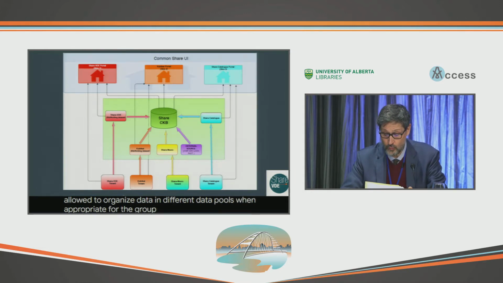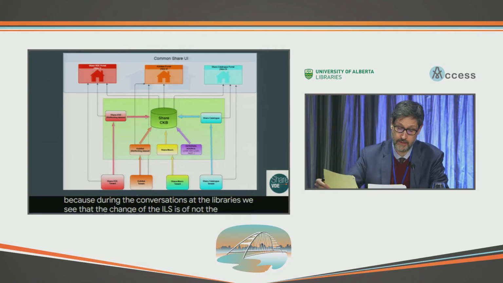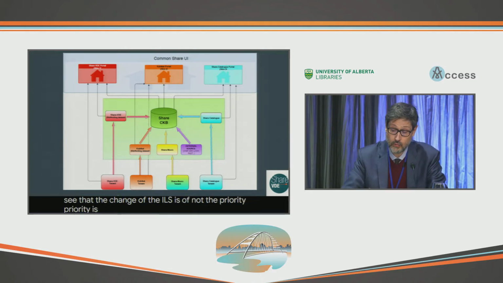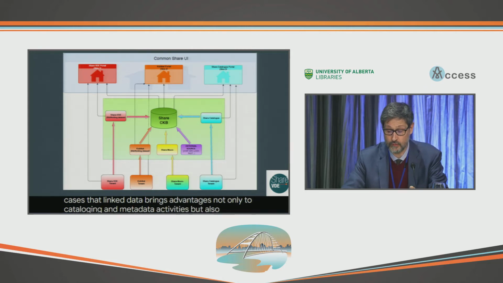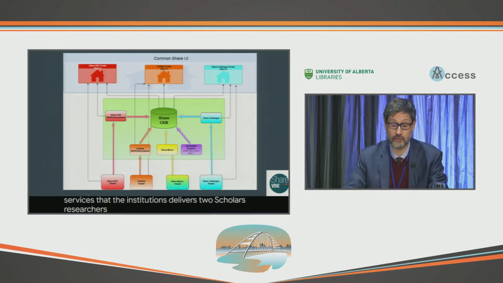Share VDE is always independent from the local operational systems, also because during the conversations at the libraries, we see that the change of the ILS is often not the priority. The priority is to show to library administration, in most cases, that linked data brings advantages, not only to cataloging and metadata activities, but also to the services that the institutions deliver to scholars, researchers, and students.